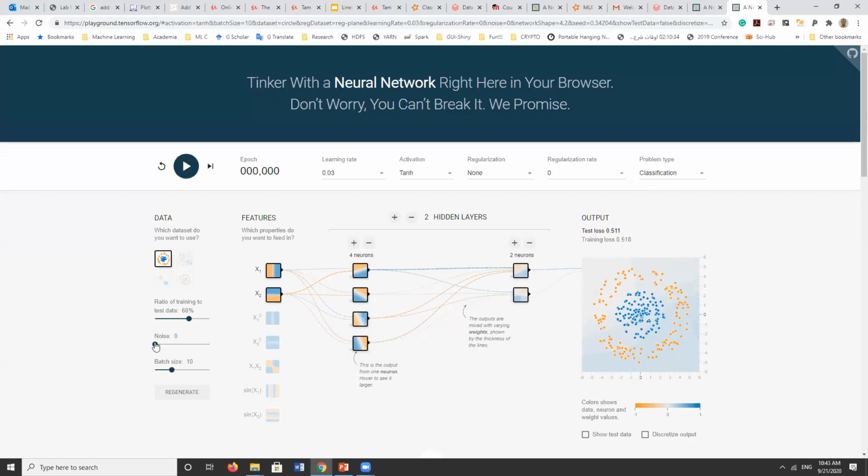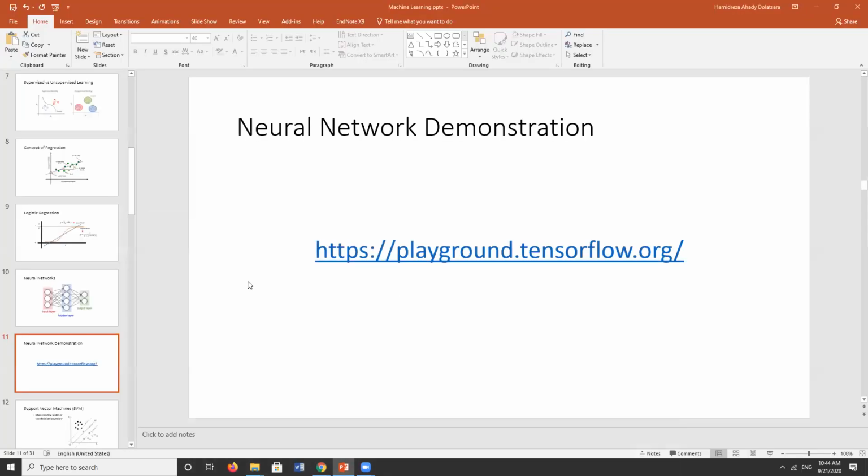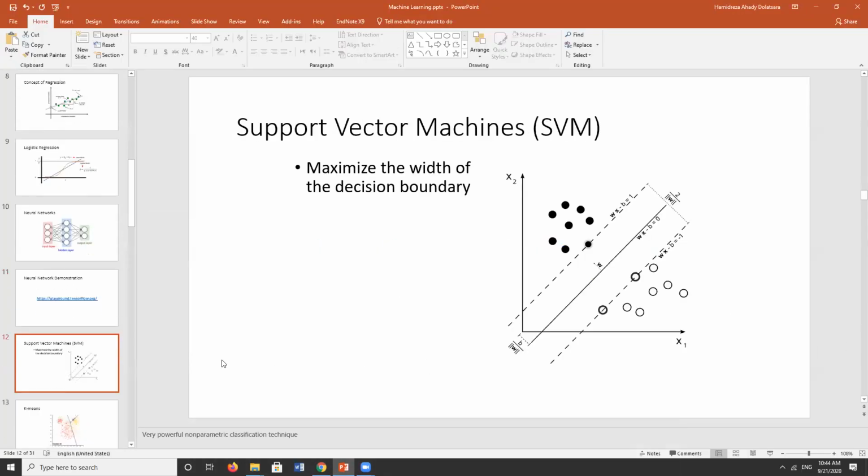Yeah, that helps. So when you play with the noise, you just make the problem more difficult, because now it's more mixed to each other, so it's much harder for your algorithm to classify them correctly. As you see in our case here, we still have some error. Do you see this orange dot? It's in the blue side. It shouldn't be, so it's classified as blue. And these two blues are in the orange side. So now it's running and trying to improve the prediction. Okay, but it's just an example. I mean, they just made a visualization for you guys.